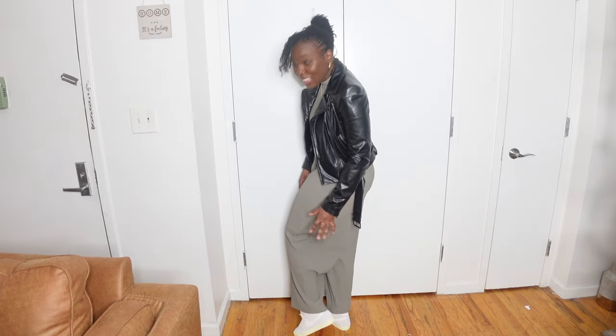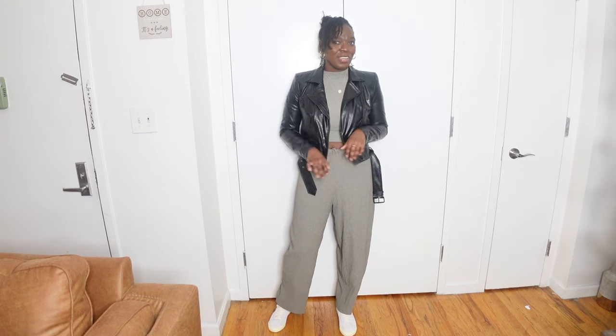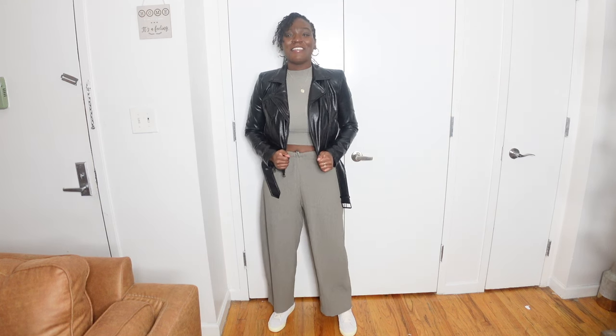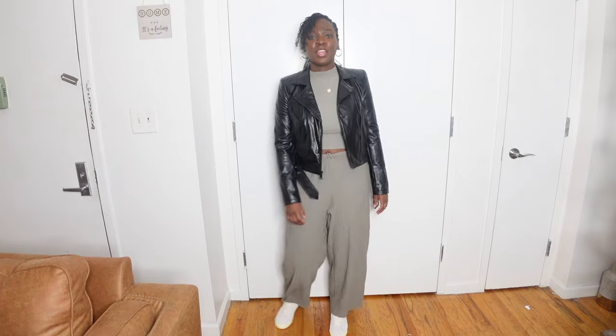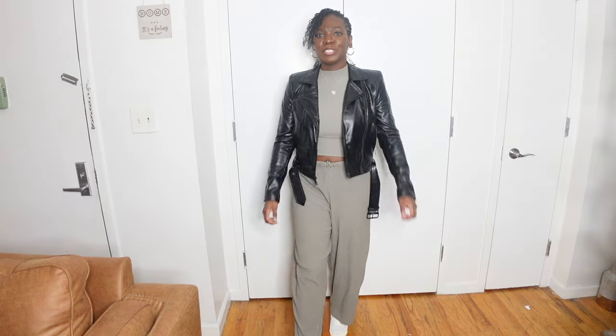And I think these pants look perfect with these sneakers as is. So I think these are perfect for a high top shoe. I really am a fan of this look. I have to make sure that they have the top in a large. But this is the casual look. Again, you're ready to run errands. You're ready to go to class. You're ready to have a brunch day, a weekend brunch. Chill with your girls. Chill with your, you know, your homeboys, whoever. And just look super cute while you do it.